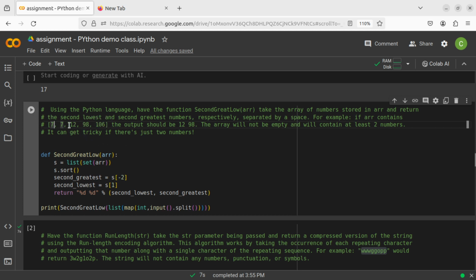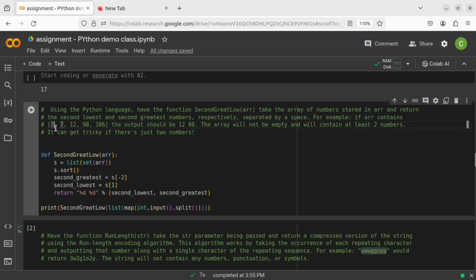When you are saying second lowest, because 7 is repeated, I can say 7 is the second lowest. No, actually not, because we are talking about second lowest number. 7 is the lowest number. This also 7. We are not talking about the index.